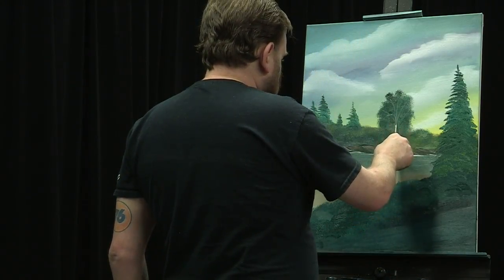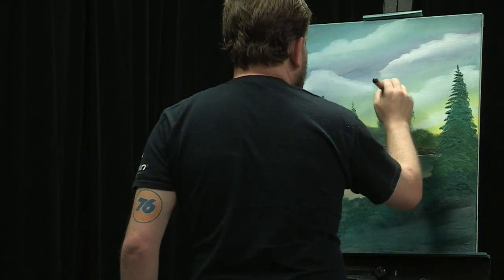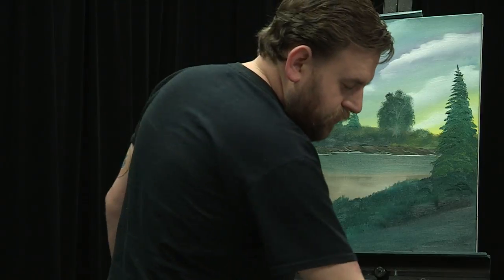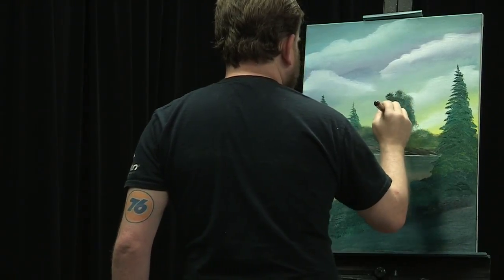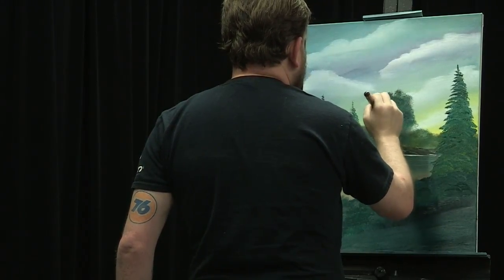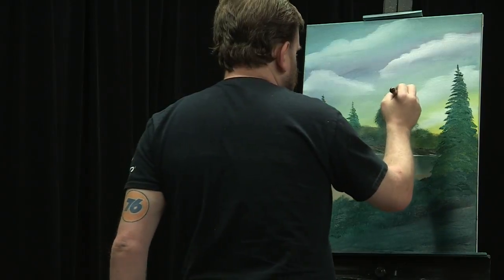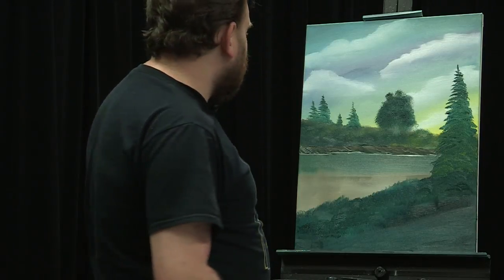Brown. And I'm gonna get some of that same leaf color I used earlier. Go back over some of these. Cover up some of the bottom of it. A little darker on this side. The sun's not shining on it. By the time I came back and put in leaves, I didn't really have many of those branches left.